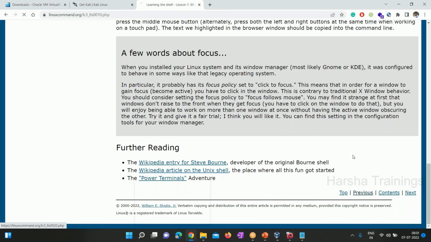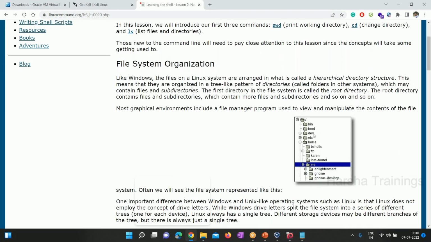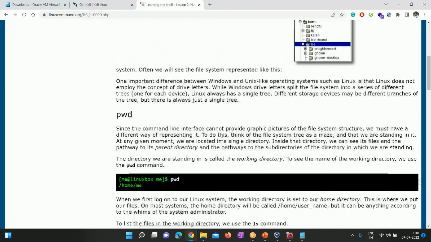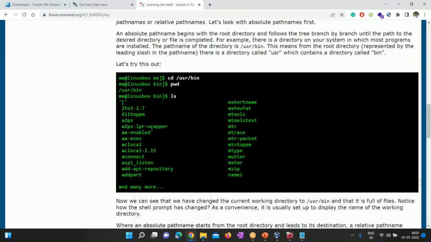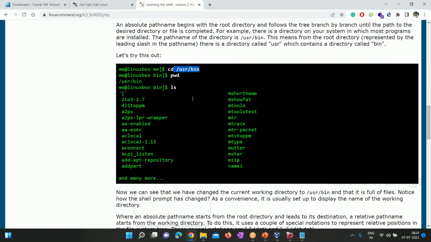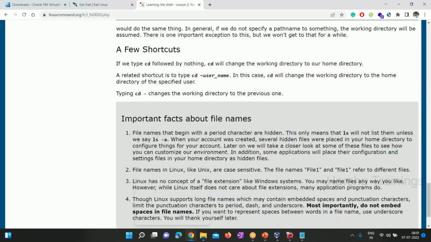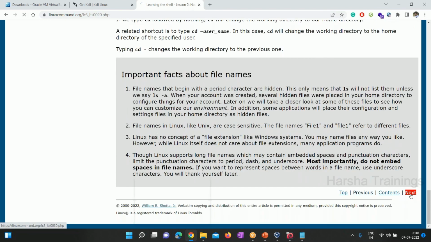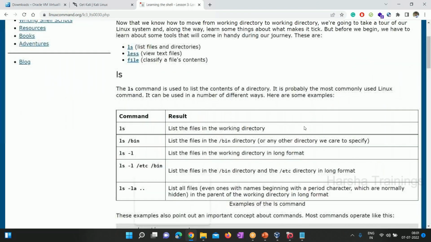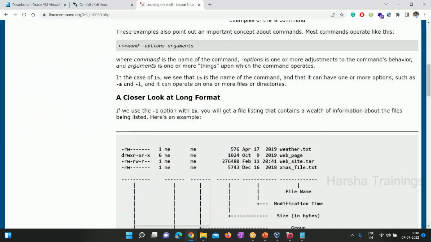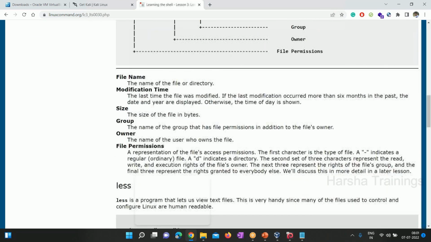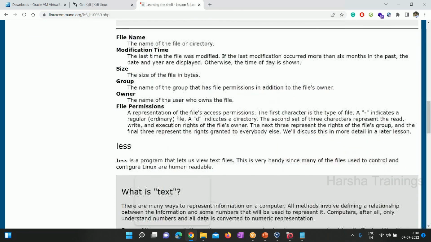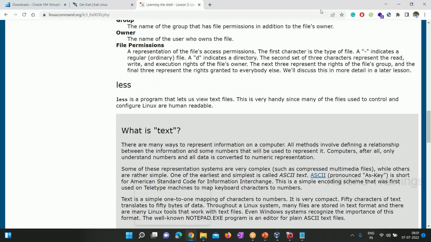If you start, here is the file structure. You have boot and dev under the root. You will get to know the permission model and commands like pwd, present working directory, ls, cd, how we write these commands and how we enter into a directory. All the basic commands are in this particular website, including how to use ls -la. We have already used some, and we also discussed the permission model. But whenever you have some time, go and look into this. Complete this Linux basics part.